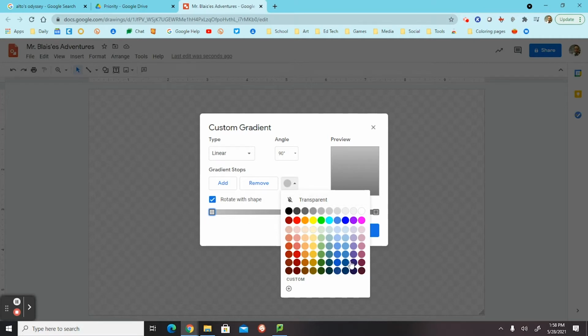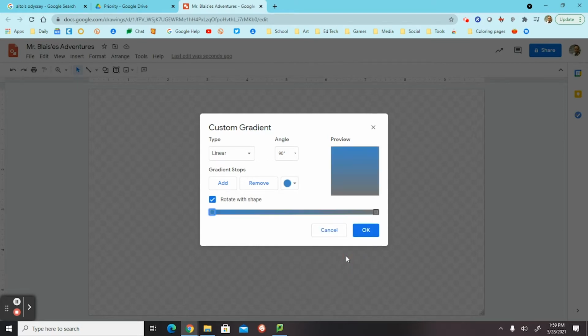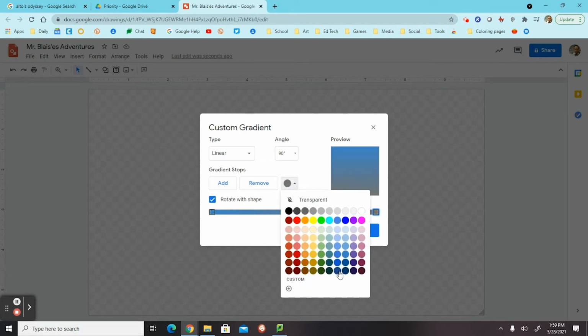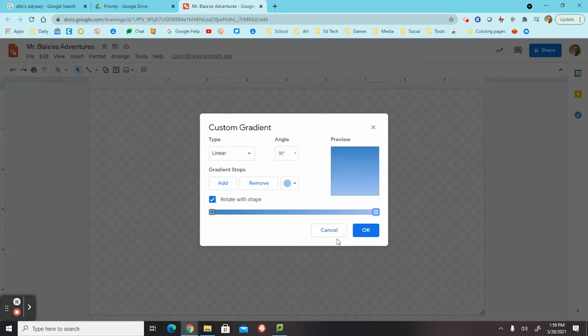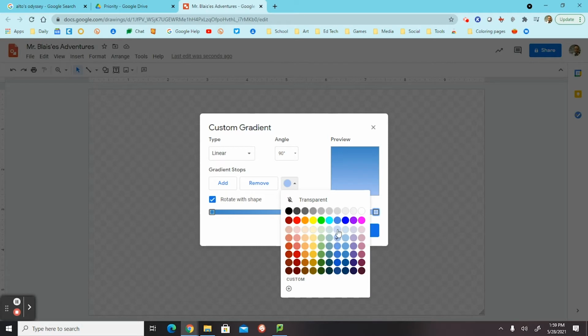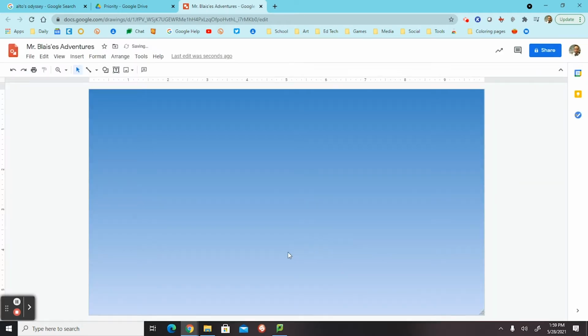I'm going with a blue theme. So I'll start with maybe something like this here. And I'll change this one to my lightest. So we'll stick in that blue range. We'll go maybe up to here. I could make it even a little lighter. Let's see, we make it a little lighter. There we go. All right, so it's lightest at the bottom, kind of a fade or ombre up to the top. You can add in different colors, kind of get a rainbow of colors in here too.